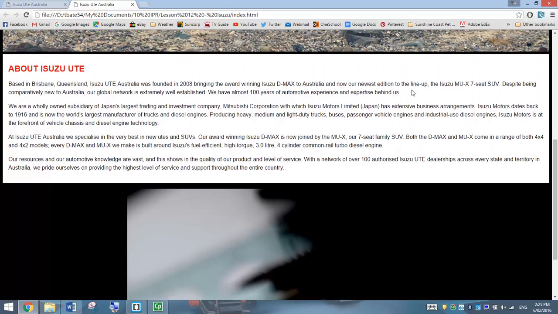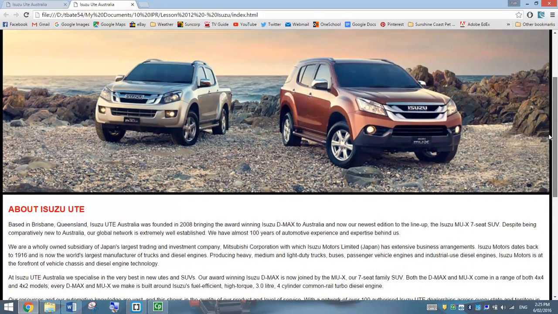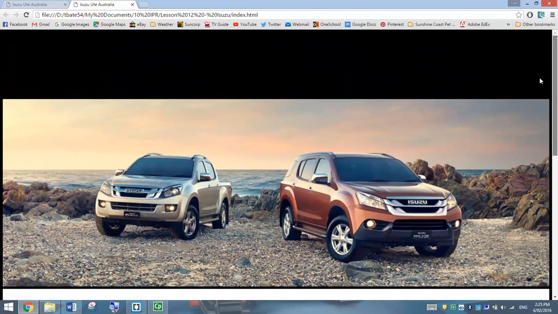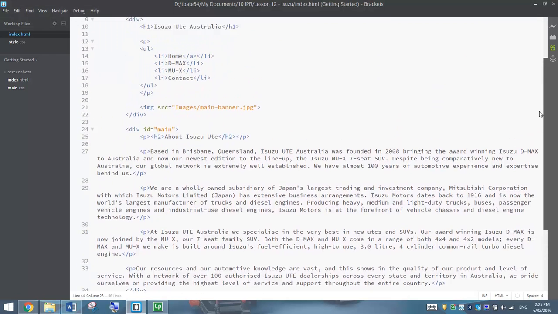Going up, we've got this main section all done. The text looks great. Going up a little bit further, the picture looks awesome. It's only this top section here. We're missing our H1 heading, and we're also missing our menu bar. So let's go and see what's going on here, and we'll try and work it out. Make it look a bit better.